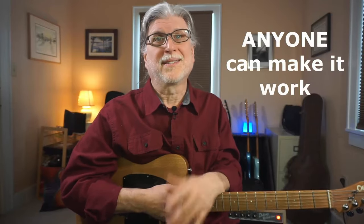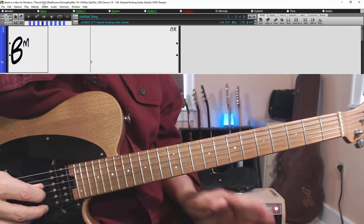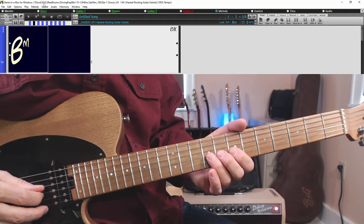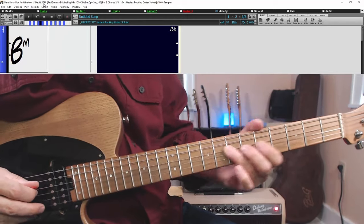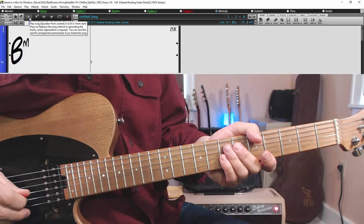Here's how anyone can make it work. We'll start by just playing our lick fragment within those two measures so we get an idea of when to start it. It lands on the first beat of the second measure — anyone can do that, and it already sounds musical. I'd be happy to put that into one of my solos. But we can do more, and it's a ton of fun. Now we'll add some other licks in there, but we'll always end it with that lick fragment to keep us honest and end on time.